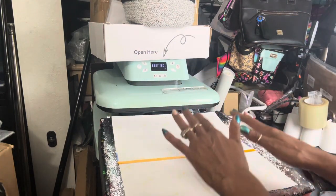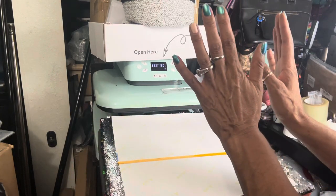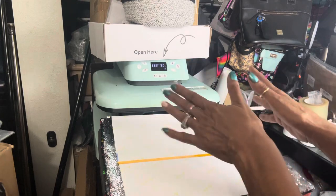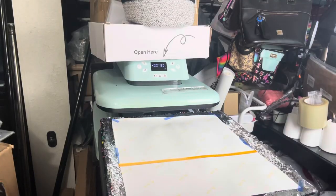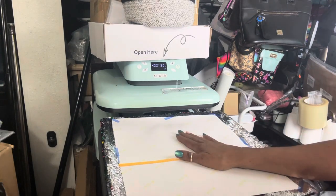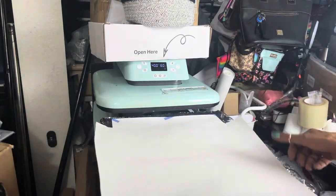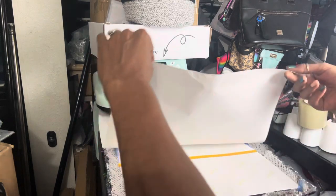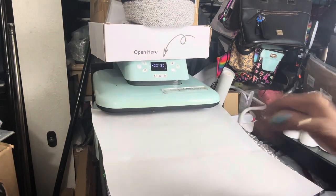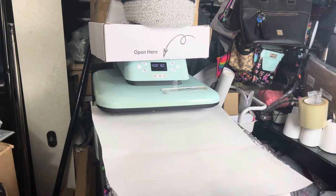Okay, so now that I got it all even going around, I want to put some heat tape just to hold it in place to be secure. Okay, so now that I got my image taped down, I want to get a piece of butcher paper. And we're going to put it over top. And now we are going to press this for 60 seconds. So we'll see how it looks.